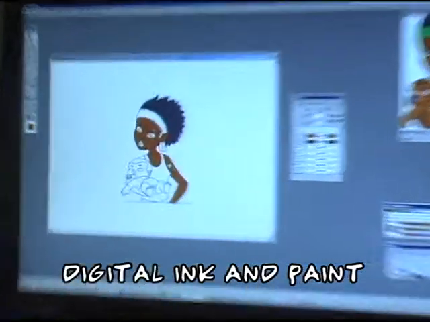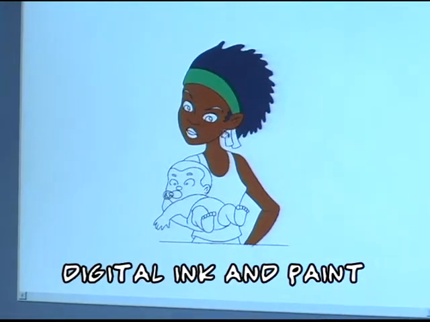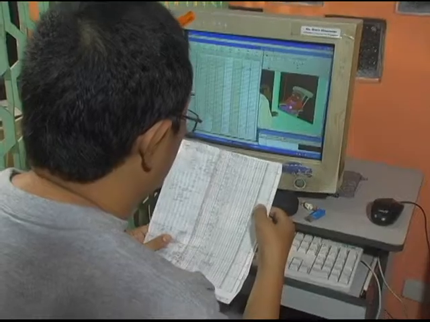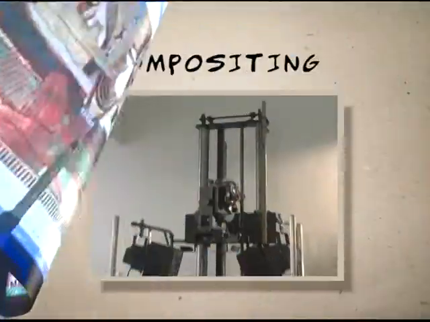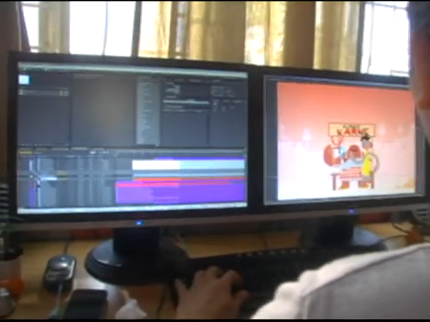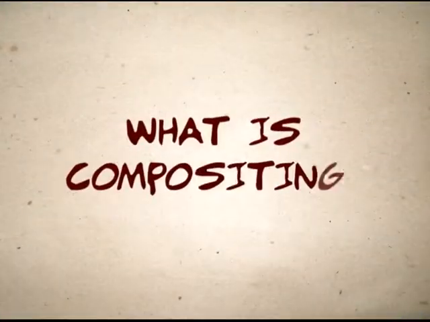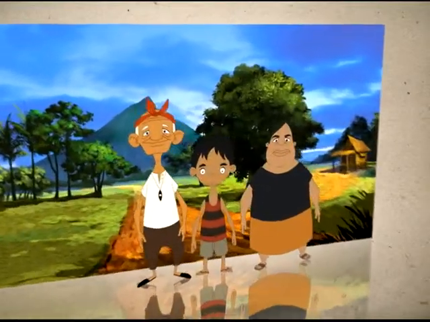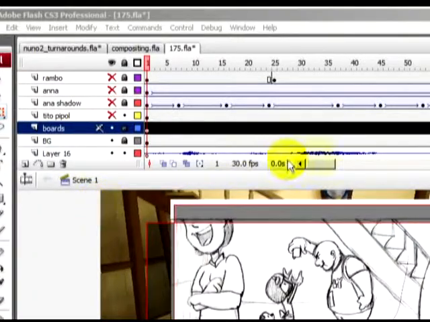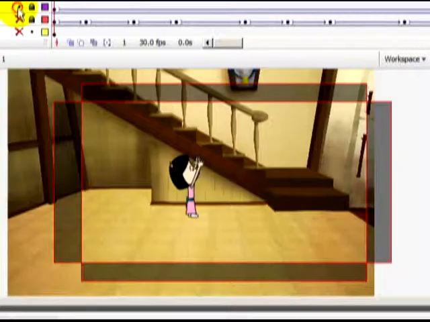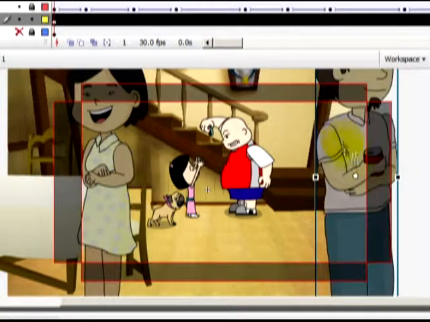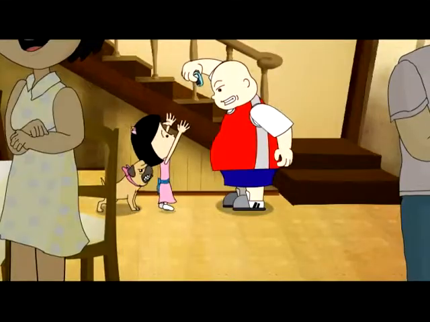Digital ink and paint artists are in charge of putting color to the scanned drawings. The drawings are double-checked to make sure that all elements are done according to the color design. Camera compositing comes next. Compositing is a crucial step in putting together your animation. What exactly is compositing? It is a technique that combines at least two images to produce one image. Earlier, we mentioned our smart animators creating layers as they make their characters. These layers make up the parts of our composited image, which in this case is our animation.